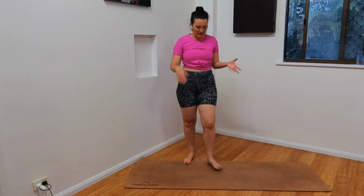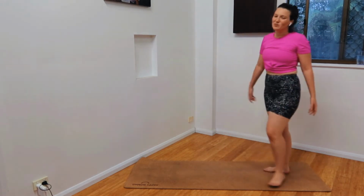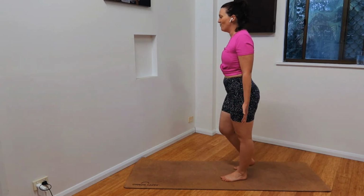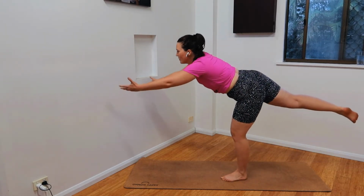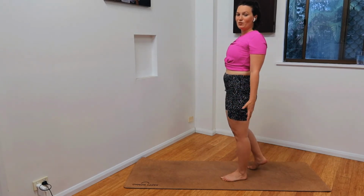Walk it out first if you need to. Okay, I always do my good leg first, so this side might not be as good a demonstration. So palms facing forward, weight into the left leg, grip those toes into the ground. Right leg goes back, palms come forward. And then we stand back up tall.